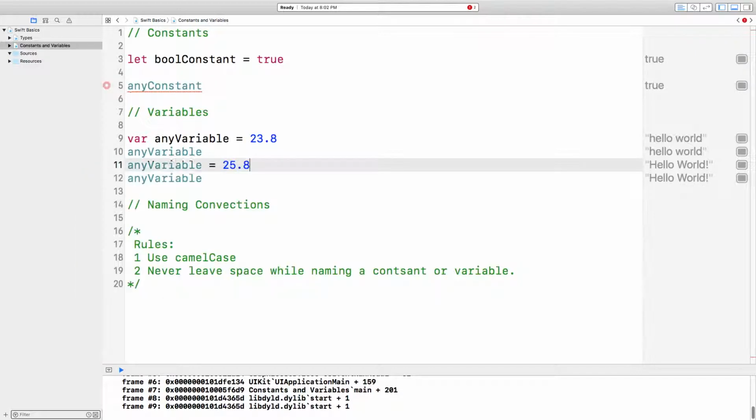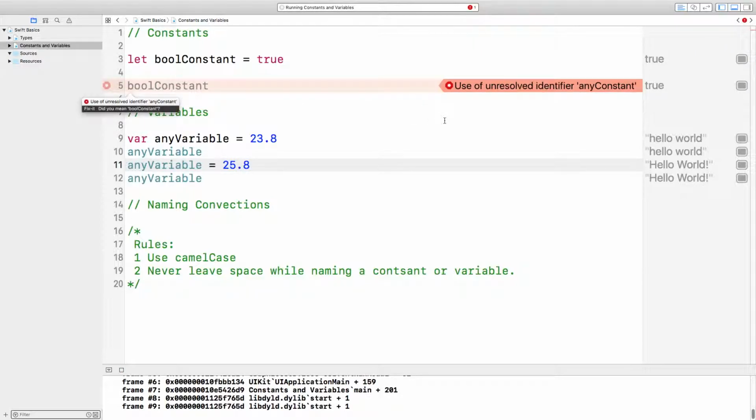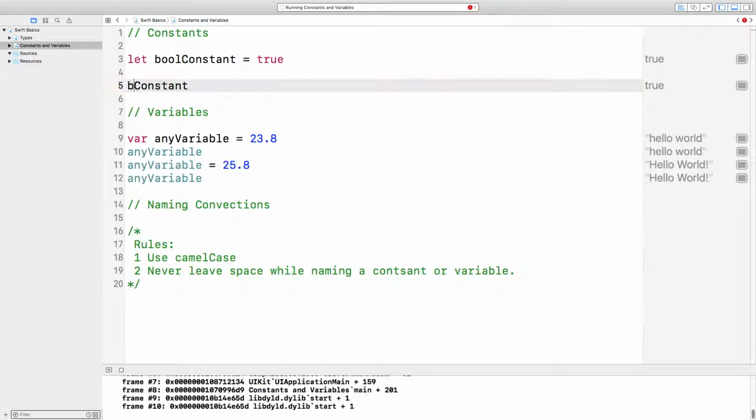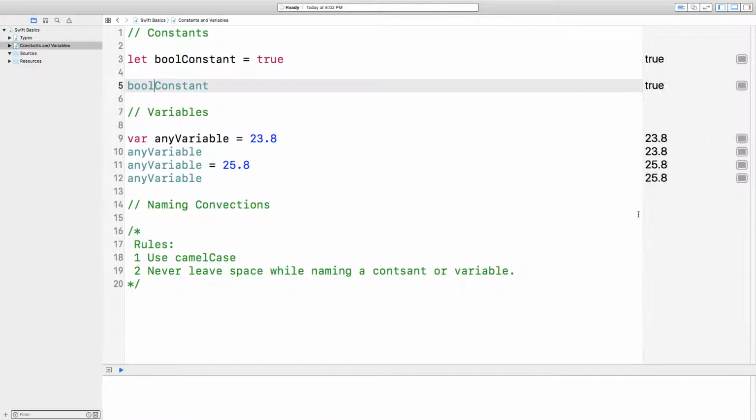So you can fix it by typing any double value right here. And I tried to print any constant that does not exist because I renamed that constant. So now it's going to give me true. So that's it. You can make use of these types in constants and variables.